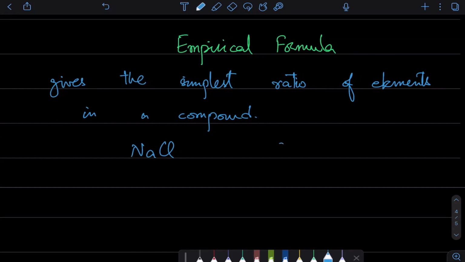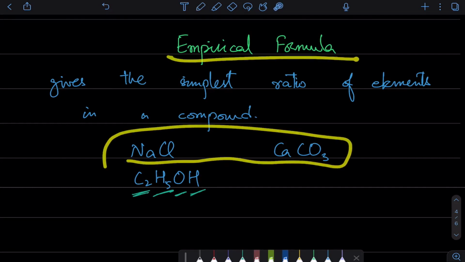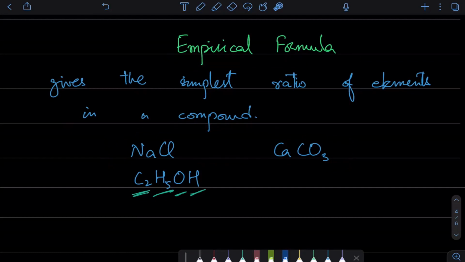Similarly, when I say CaCO3, I do not mean that I have actually 1 calcium and 1 carbon and 3 oxygen. It just means that that is the ratio in which they're combined. But when I say C2H5OH and tell you that this is a molecular formula, this means I have actually 2 carbon atoms, 5 hydrogen atoms, 1 oxygen, and 1 hydrogen joined like that. So this is the actual number in the molecular formula, compared to the ratio in the empirical formula. Okay, so how do you figure this out?